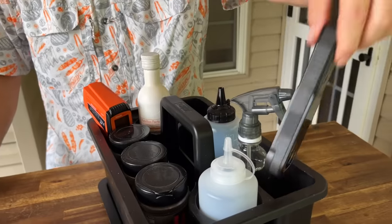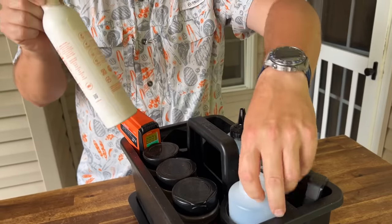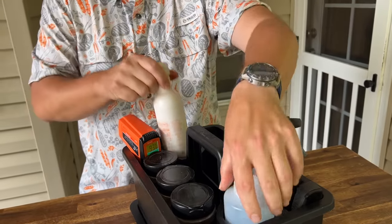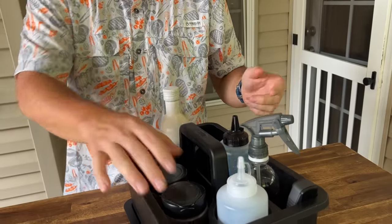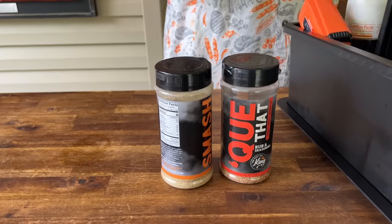We talked about our thermometers. You see my thermometers in there. I've always got those in there. The oils that I use, water, fit in there. And then most importantly, to really up your griddle game, is probably the best seasonings on the market.